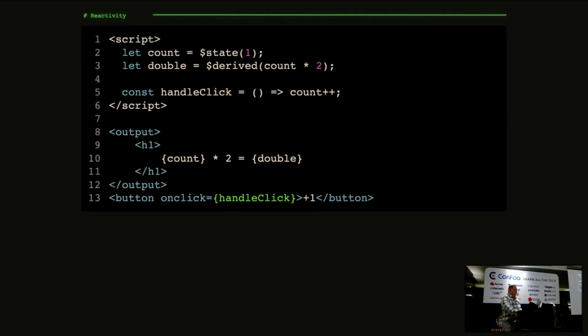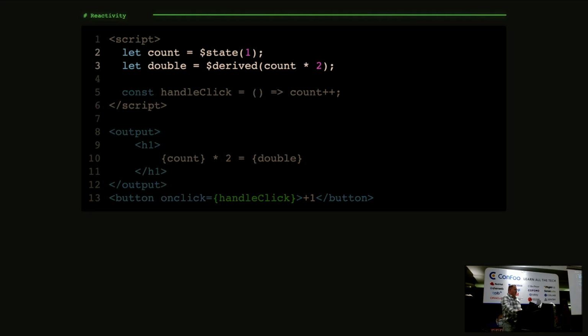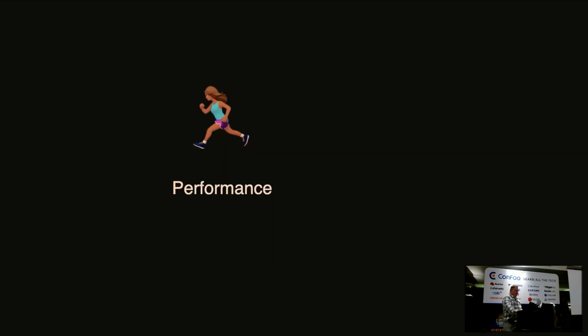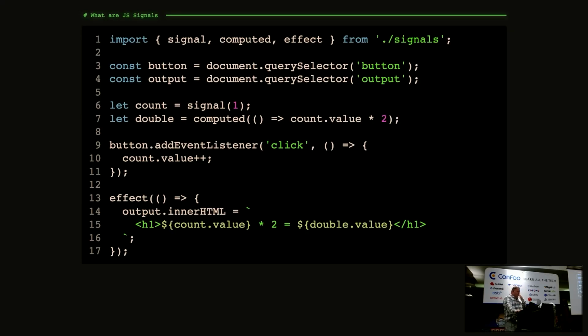Oh, but you can see it follows the exact same thing. You make a count, you make a double, you update count when it increments, and it works exactly the same way as all the other examples. So the performance comes from both the fact that it auto-tracks its own dependencies every time you read, but also because of the push then pull. So let's diagram this example to see how the push then pull works and how the auto-tracking works, and then we can get a good idea of this.